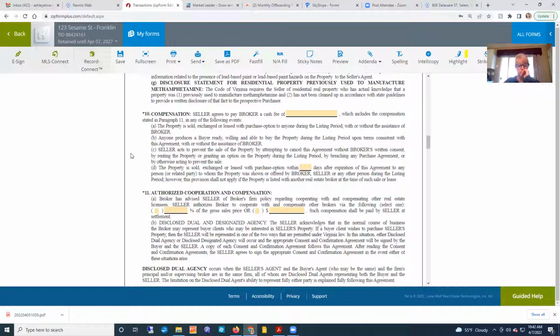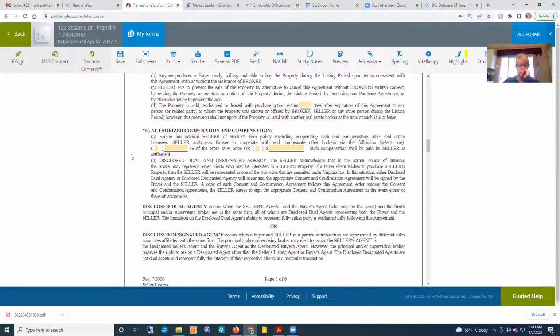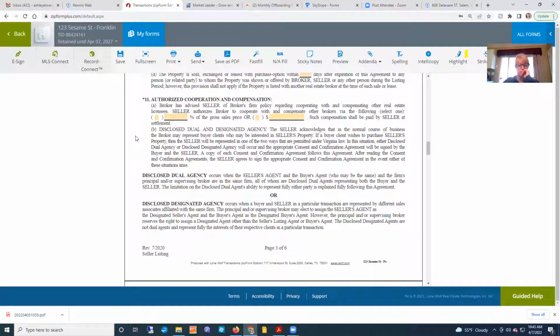It's easy to do. I'm happy to walk you through the steps. Just call me. This is where you, the listing agent, are saying, I'm willing to provide X% or a flat fee of such and such. That's because one of the MLS rules is that there has to be compensation. I don't care if it's $1 on there. It is not a valid listing if it doesn't have compensation to a buyer's agent, because it can't go on the MLS. That's why we have that flat fee in there. We're not saying it has to be a percent. We're just saying it has to be some type of compensation.